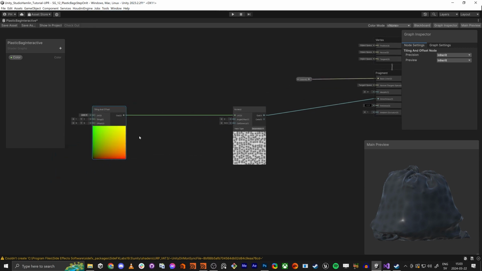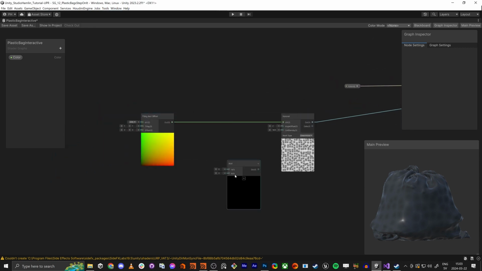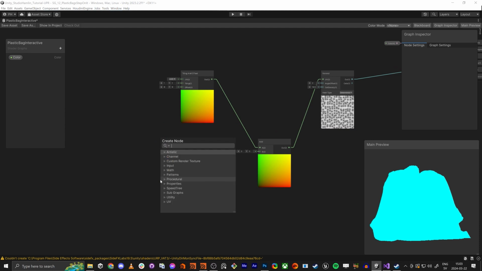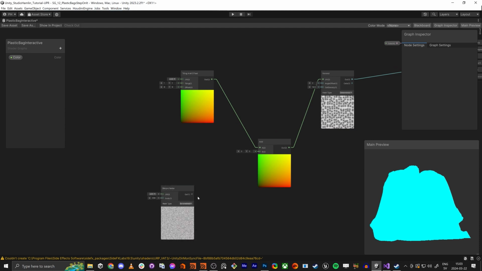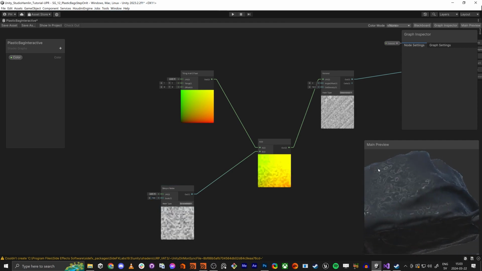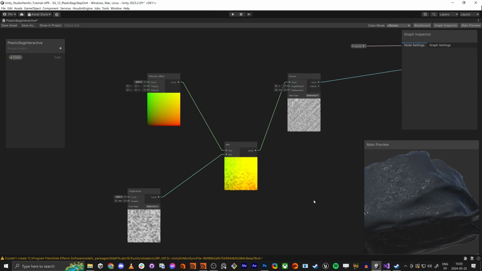And so if we just add a noise to the noise, it's a really good workflow. If you just do a simple noise and add it, you see now we get some kind of things happening in the smoothness. Yeah, this is really good, but it's too big, so let's do 100. Now you see we're getting this kind of smudgy effect.